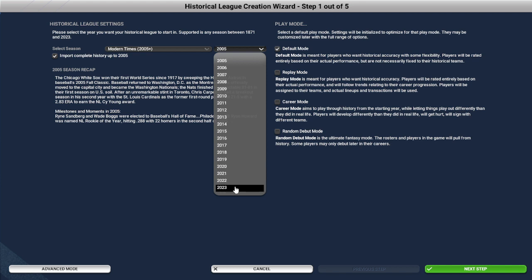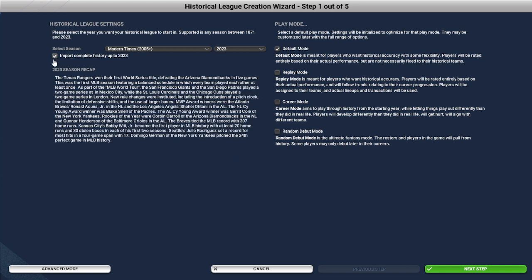Or I guess 2023. You can see how often I play in the current year. I think it is interesting when people start in 2023 and then play forward. I can see how that would be fun. I also wonder how well the game engine actually produces future prospects and stuff. I've always kind of looked backwards, so this will be my first time actually simming in the current year. So this will be fun.